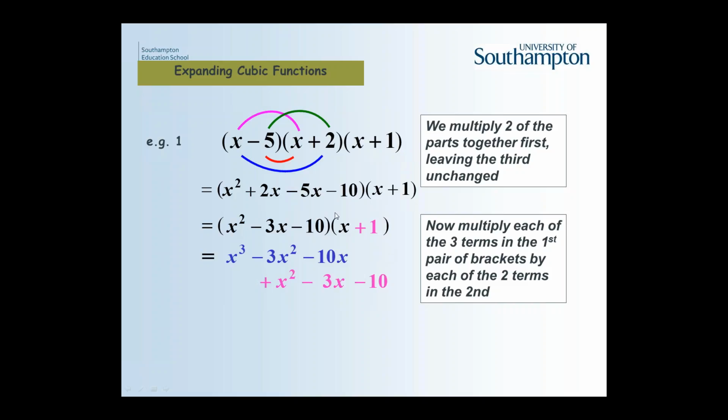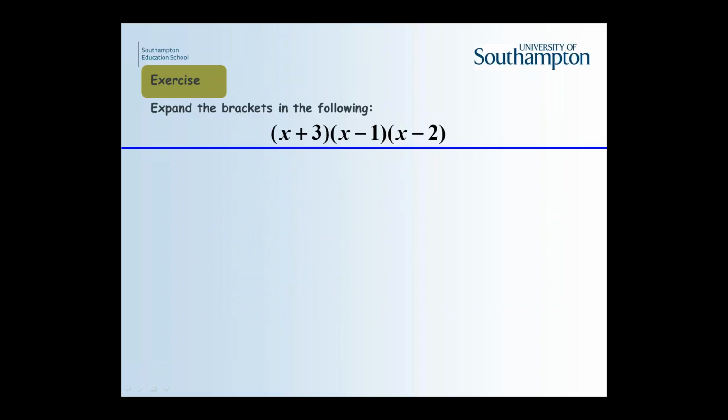And I think that's probably easier, or less likely to lose anything, if you just do that 1 times that, that 1 times that, that 1 times that. You do see all sorts of messes where they've gone, oh, I've got that one, and then I've got that one, and then I've got this one, and you're just like, just do it in an order. Be organised. This is particularly organised, doing it like this, writing one below the other. And it's quite nice because you can then just draw a line under it, add it all up, and it collects the terms for you. But obviously writing it in a line is no big hardship, is it, to collect together x squared and x term. So have a go at doing this one yourself.